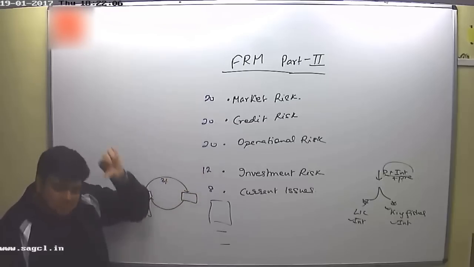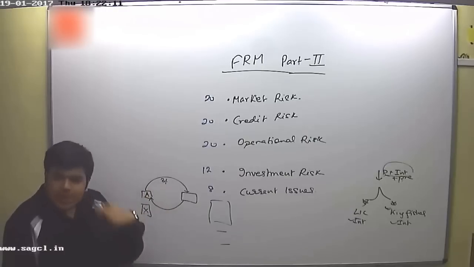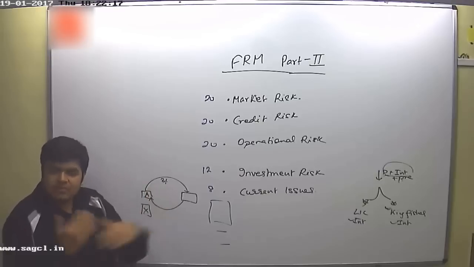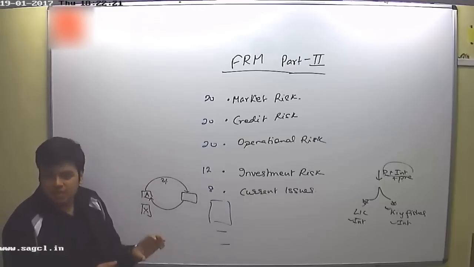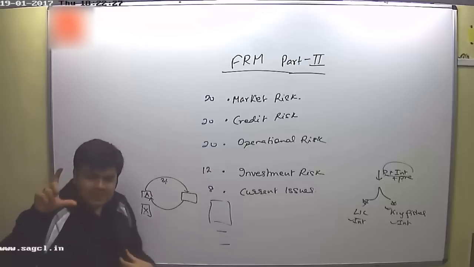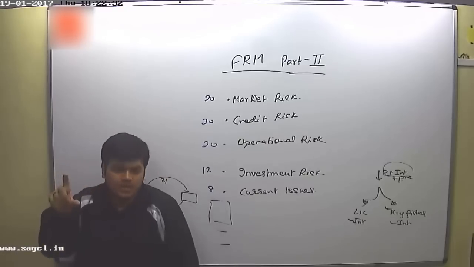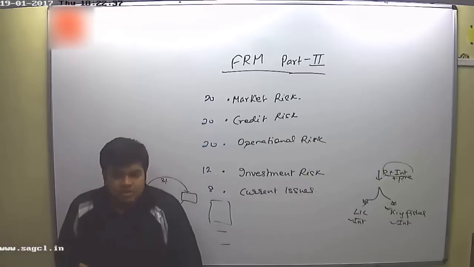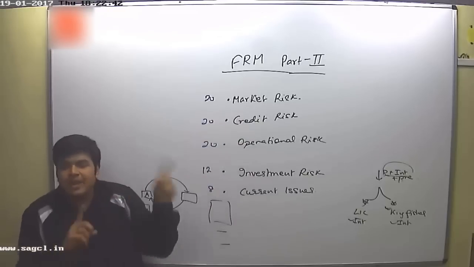Then when you get to market risk, your correlation portion needs to be done together because they are related chapters. That is the reason I'm making you mark the chunks, so you'll understand this chunk is to be done together. Even when I'm doing it in class, I'll do it in chunks. This chunk is done, maybe I'll switch to another subject if required. I'll give you the order in which we should study, but you should always identify the chunks. When you're revising, when you're studying, the chunks need to be done together. You're not going to be messing around with 1 chapter here, 1 chapter there. Your retention will be low. And what happens is, when you study similar content in 3 places, you tend to get confused.